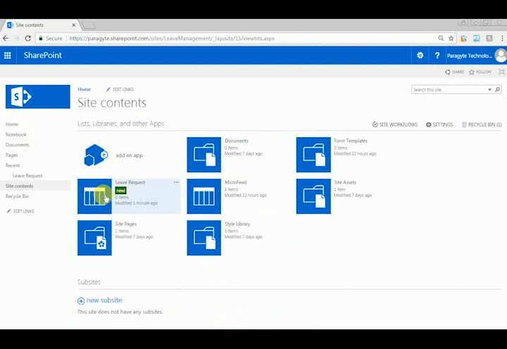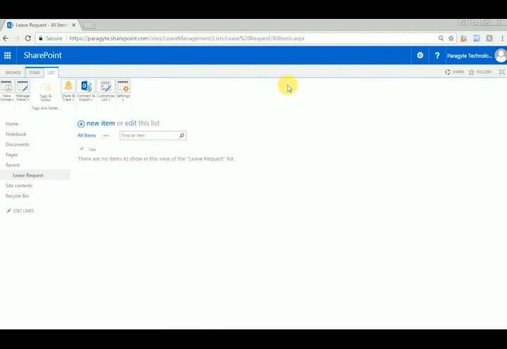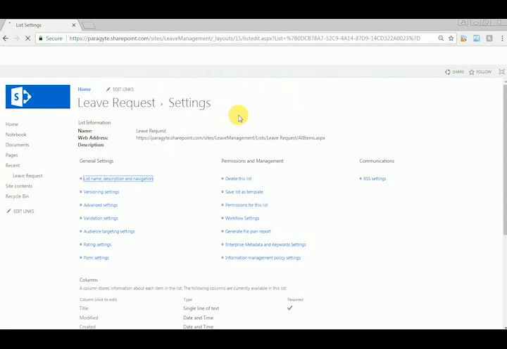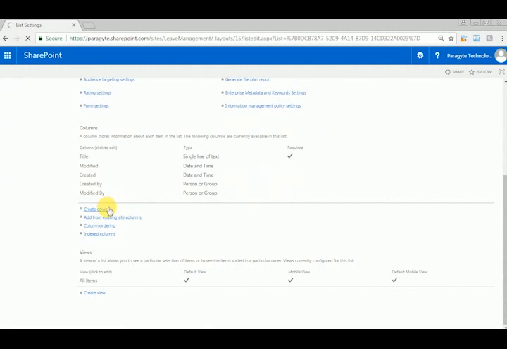So now let's go on creating the details that are required on the form. Click on list settings. Click on create column.